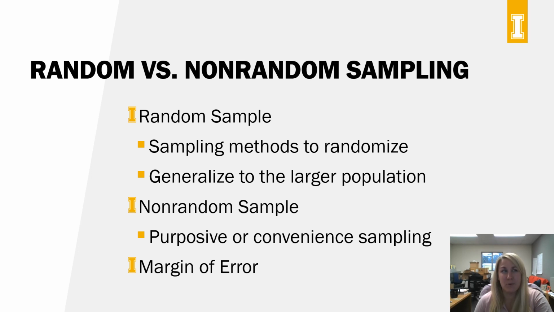A random sample includes techniques such as getting a list of all beef producers in the state of Idaho and using a random sampling technique to choose individuals to sample. This sampling method means that the people are chosen 100% at random. Okay? 2 techniques that we usually use with random sampling are simple random sampling and stratified random sampling.